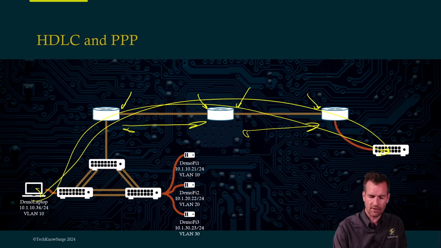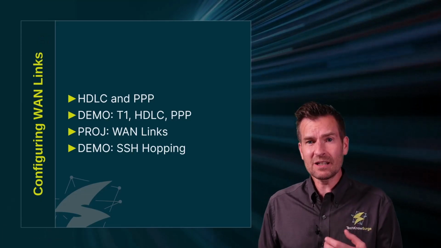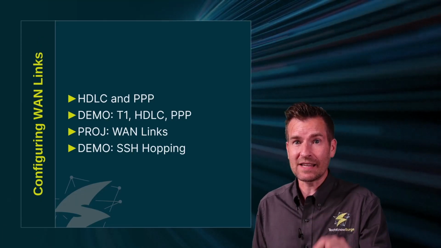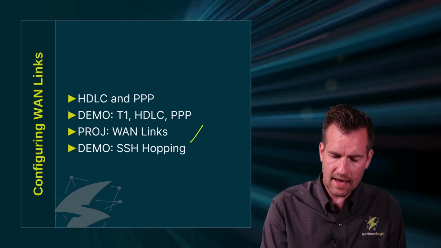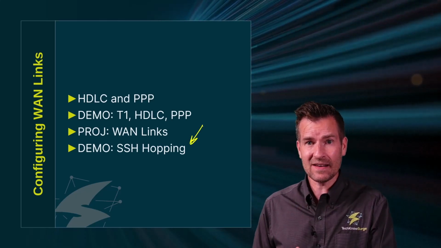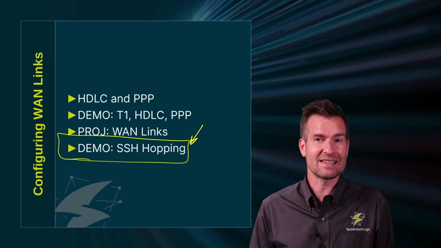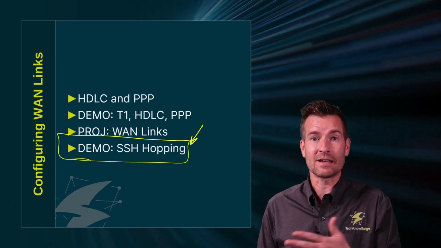We still need to figure out how routing operates on these different routers, and we'll do that in a different module. But I am going to show you a little bit of a cheat way that you can actually access the other network via SSH hopping. It's not going to be the same as end-to-end connectivity, although we're going to get into how we can make connection to these different devices even though we don't have routing completely set up.